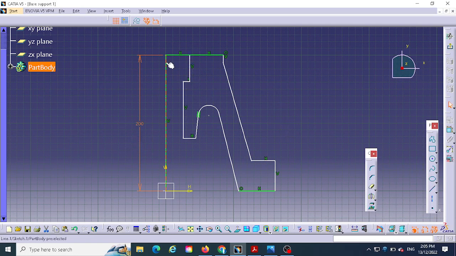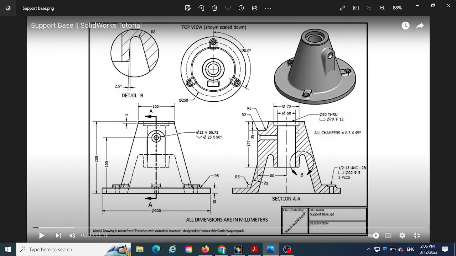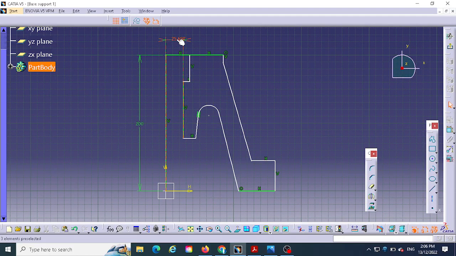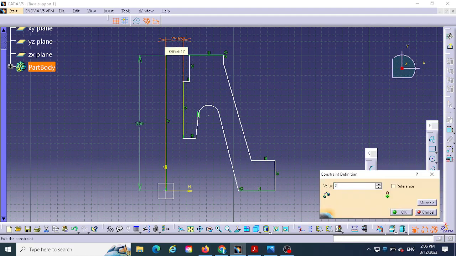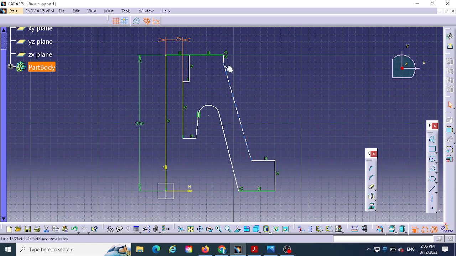And the center distance between this one, how much is it, the inside? As you can see, this one is 50, so this one is 25. So here it is 25. And what about this? This one is 70, I think, so it's 35.